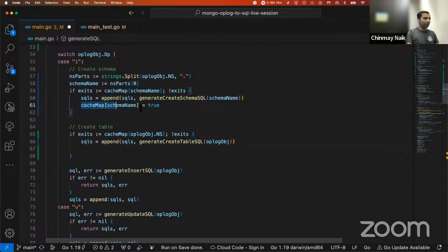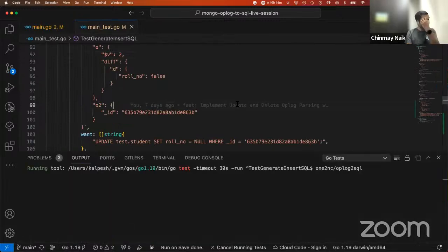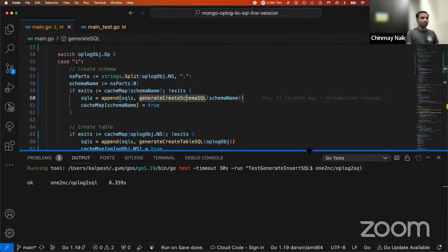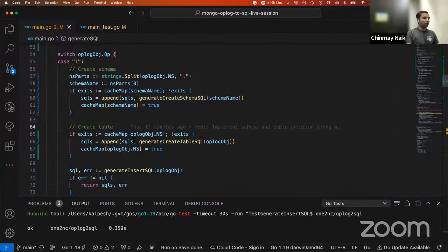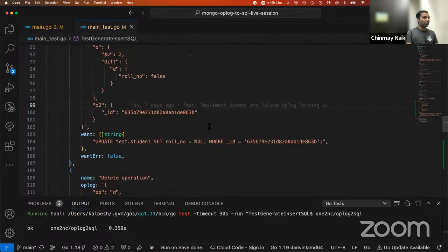And I'm just setting it true if it does not exist for this namespace. Okay, now let's run this test again. So it passed. So we have just added the cache where it is checking whether the schema is present or not. If not, then create it, and same for the table. So this test is passing.